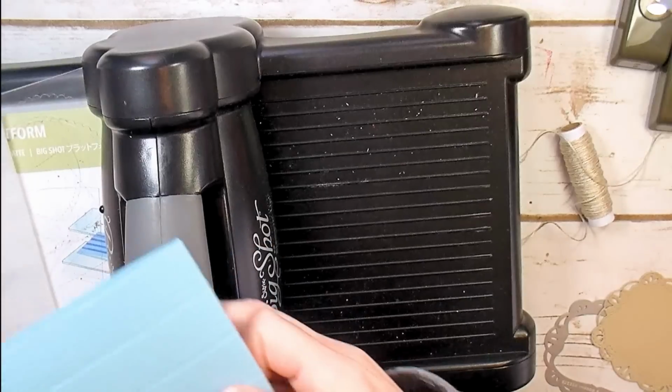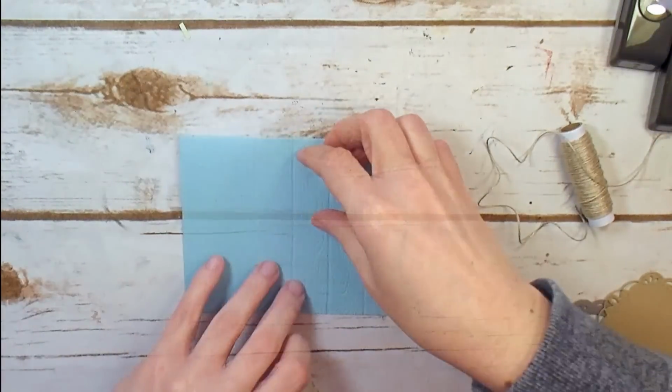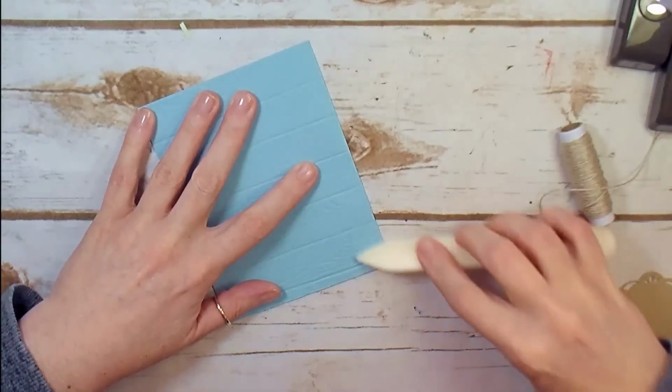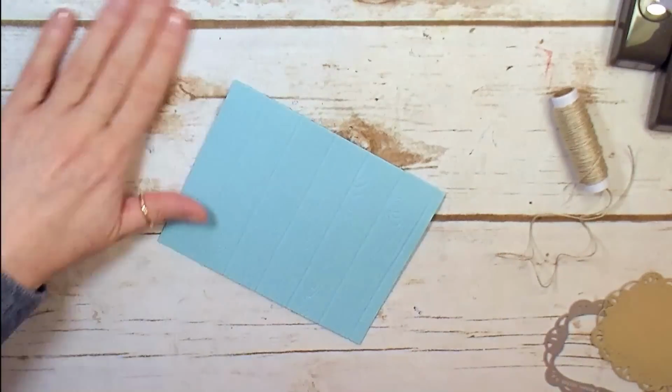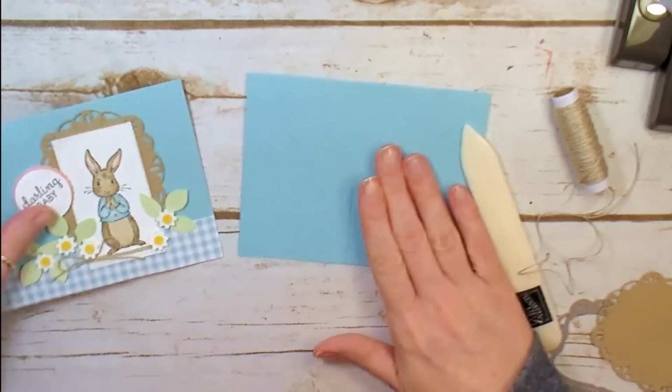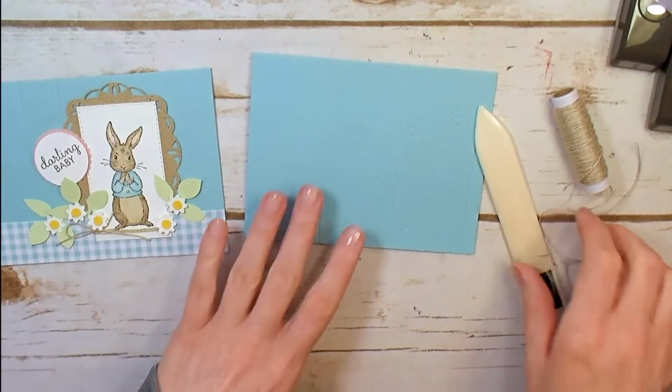Let's get the die cut machine out of the way. And creasing down that fold, get it flat again. Use your bone folder, but don't press too hard. You don't want to work out the embossing. Now let's color, shall we?